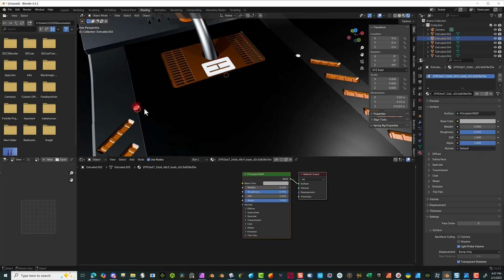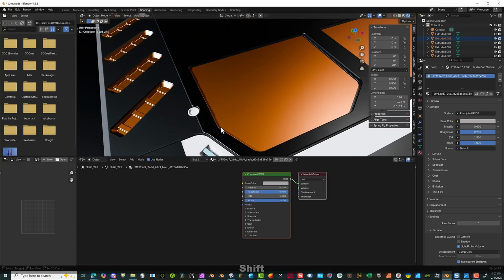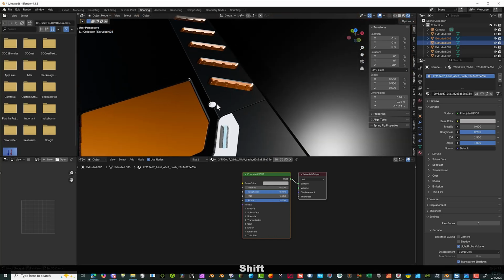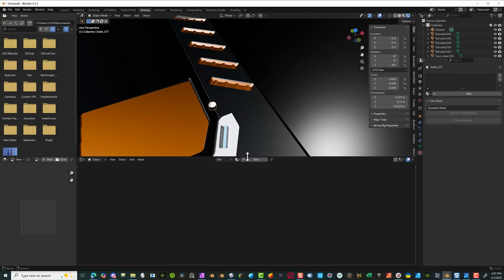And I also want to take these, all 4, move them, this one, and shift this one. And again, Control J, so it becomes 1. Again, we can just get rid of this.